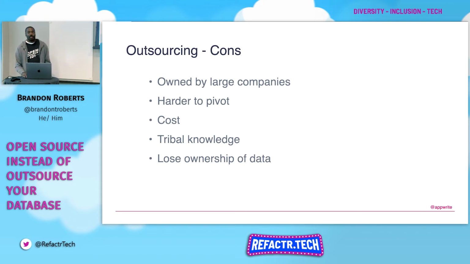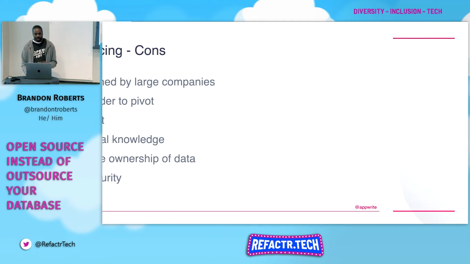You also lose some ownership of that data. You can get access to that data through the SDKs. They may have some way to look at tables and things, depending on what you're hosting there. And security is always a concern. Like I said, the code is behind closed doors, and there may be vulnerabilities there that you just don't know about. And then you're on the other side of that, where something happens to the company, data gets breached or something like that. So, things to consider.